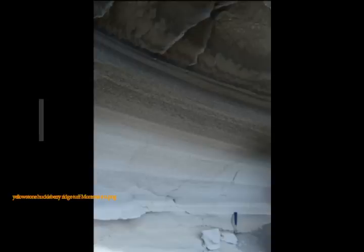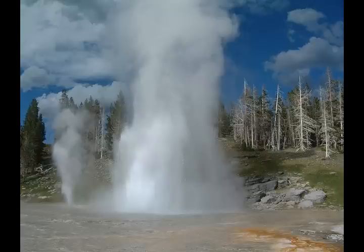Their trip focused on ignimbrites, lava flows, and fall deposits — the major types of volcanic deposits found in and around Yellowstone National Park. An ignimbrite is formed by a pyroclastic flow, which is a mixture of hot gas, ash, and rocks. In contrast to these quick-moving flows, which move at speeds of several hundred miles an hour, rhyolite lava deposits are thick, slow-moving flows that make up many of the hill slopes near Grand Prismatic Spring. A fall deposit is a mixture of pumice, ash, and crystals typically laid down during the earliest phase of an explosive eruption, prior to the pyroclastic flows.